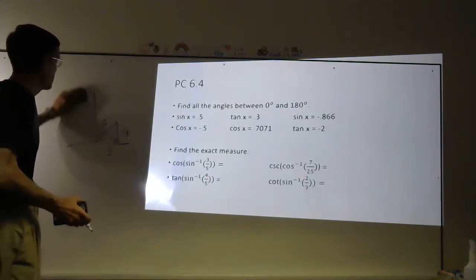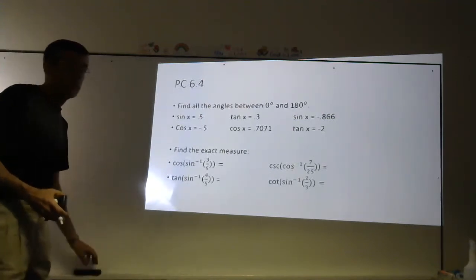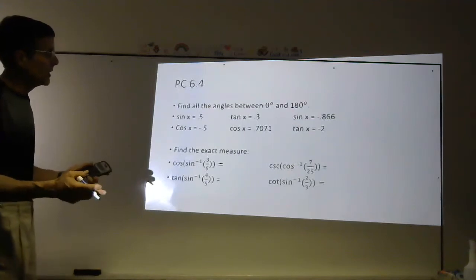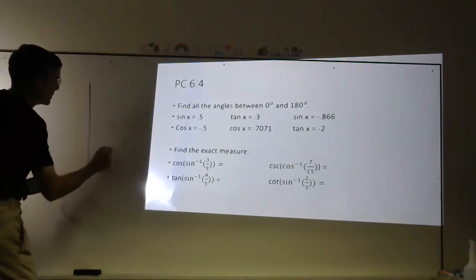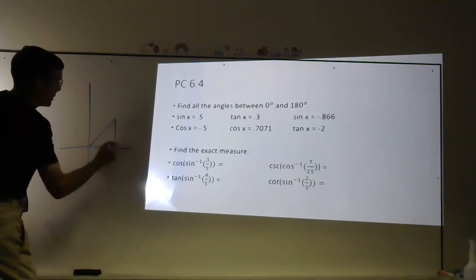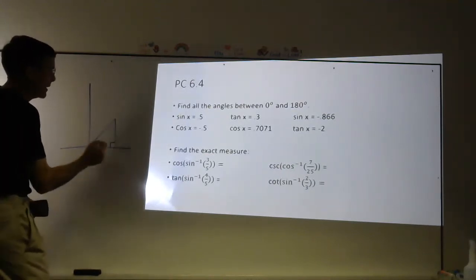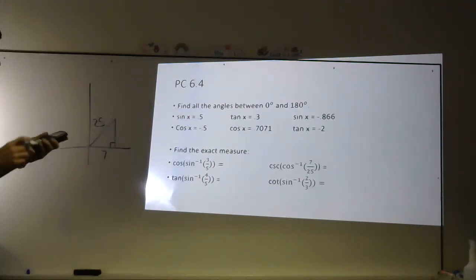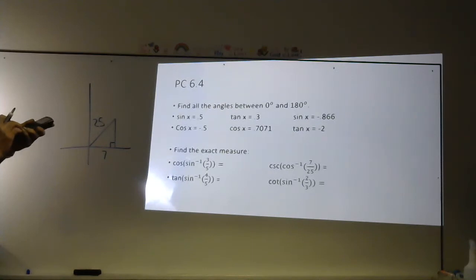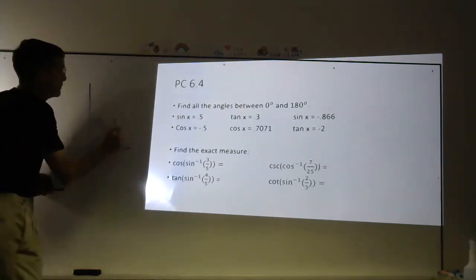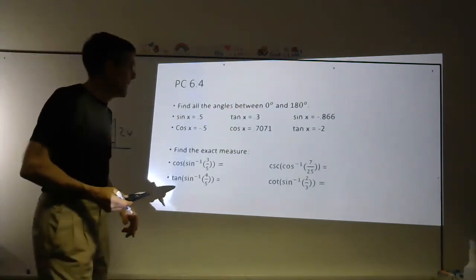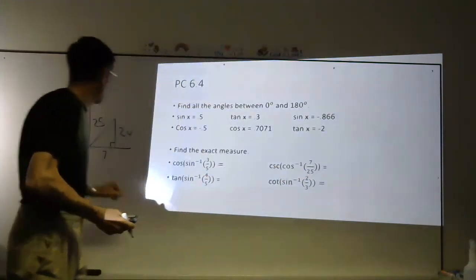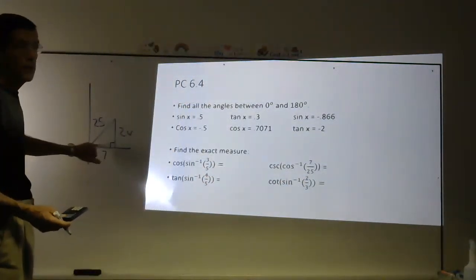Third one over there. Drawing pictures to get the exact answer. All right? I want the cosine inverse to be 7/25. Okay, here we go. I want the cosine to be 7/25. Okay, let's try to find the missing side. 25 squared is 625 minus 49 equals, and take the square root of that answer, and I get this is 24. So if I'm hunting an angle that has a cosine of 7/25, that angle is right there.